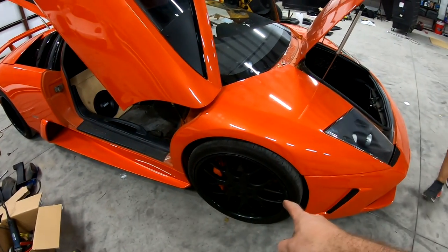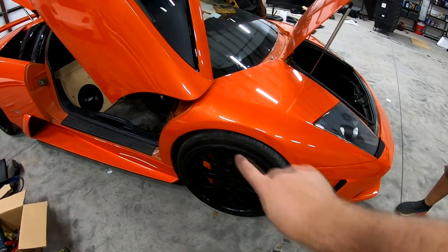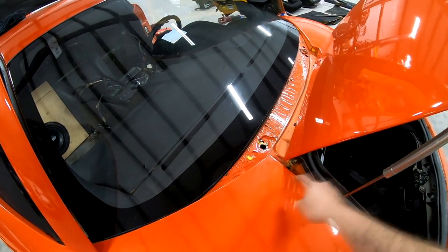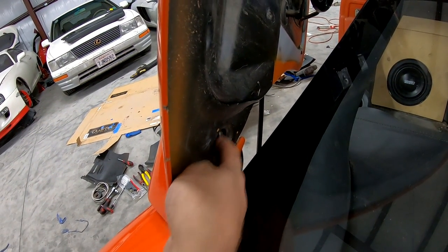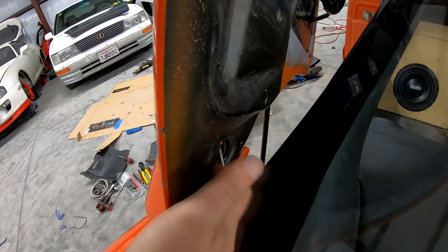We take the wheel off is how we get there. You have to take the wheel off, take the wheel arches out, and we have a little pathway that goes from over here, under there, buried in there. So I ran the wire through there and up to this hole. The other side actually has the hole harness. This one was missing that.